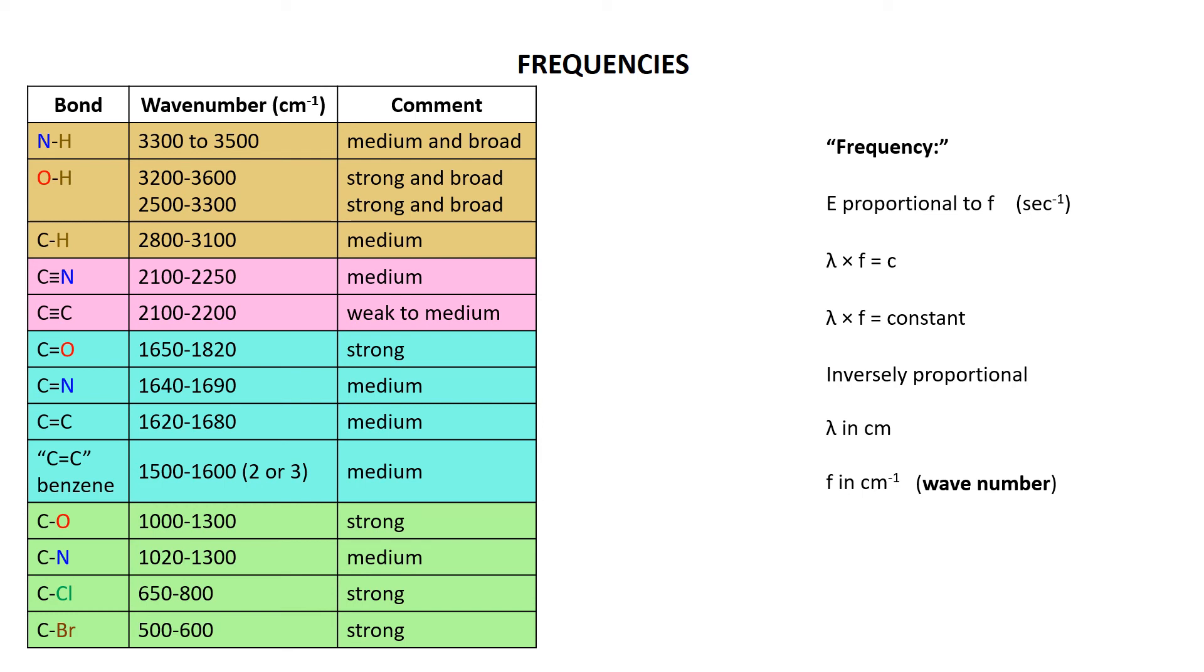The last column in my table says comment. This contains some form of the words weak, medium, strong, and broad. This just talks about how much is actually absorbed. Something you don't really talk about at A level, but there's not one simple absorption amount associated with different things. Different bonds will absorb different numbers of photons. Not that the bond will absorb a particular photon, but they are particularly good at absorbing that energy. Whereas other bonds might see just the right kind of photon and say, I'm not going to absorb that today. Some bonds really give good signals in infrared spectroscopy, give good strong signals. Other ones, like a carbon-carbon triple bond, the signals are so weak a lot of times you don't even see them.